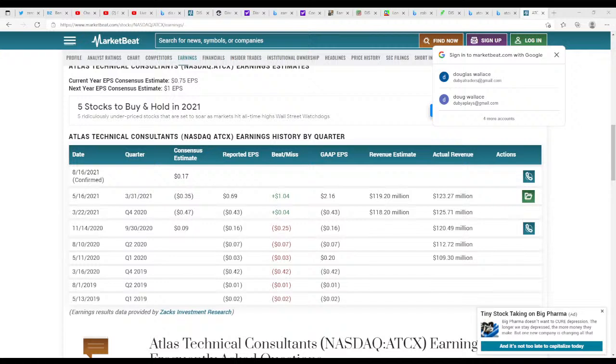By then, you'll be able to tell if it hits that 200 EMA or not. Because if it doesn't bounce off that 200 EMA, I would call it a dead cat bounce for right now. Like I said, you can have the best company in the world, but if people don't buy it, then, I mean, it's got okay volume. It's 1,029,000. I would consider that good. The float is low, so the only thing you'd need is buying pressure. So give it a few days and see if there's any buying volume coming into it. That's what I would do.